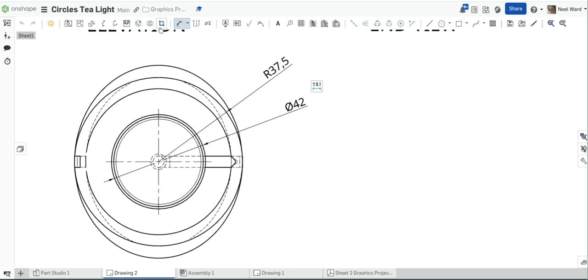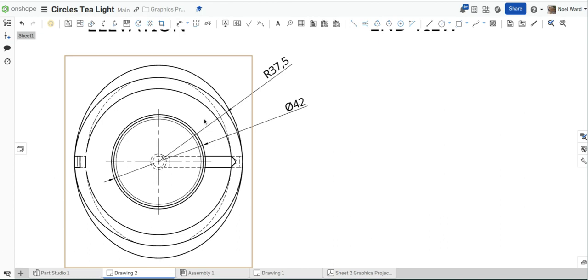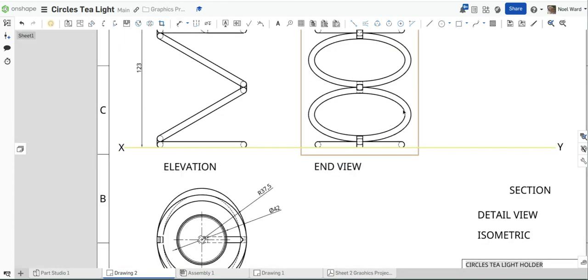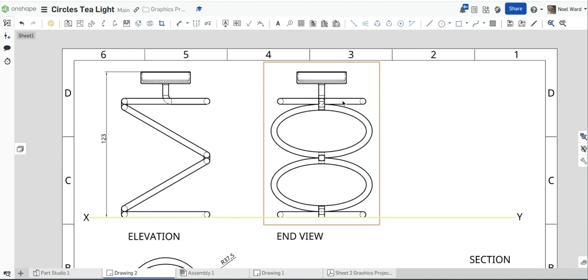And then let's see now if I can get this one here. It's not going to click into it because it's on the outside. Yeah, radius 37.5. Now I could cluster it if I have too many of these here, and there's a dimension coming in there. I'm not going to do that. I'll head up here maybe, and say maybe I want to have showing the height of this object here.